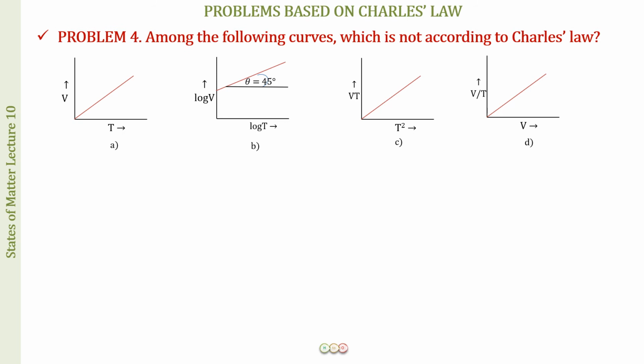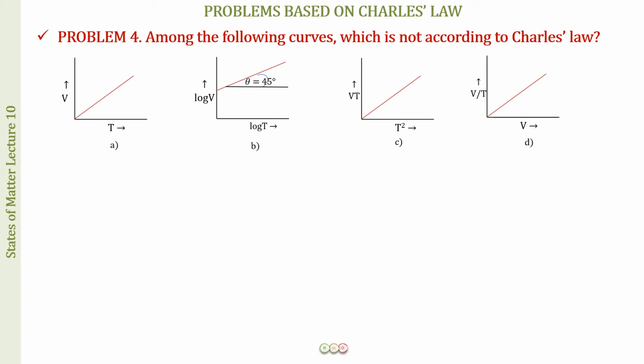Now the next question is going to be a graph question, and I hope you all understand that the graphs related to the laws are very important. We have discussed quite a few graphs while we were discussing Boyle's law. In the last lecture, while discussing Charles law, we saw one graph related to Charles law, which was the most important one for our understanding. So now let us try and attempt this question: among the following curves, which is not according to Charles law.